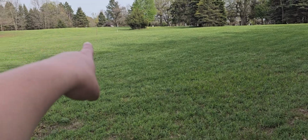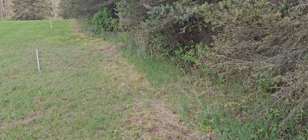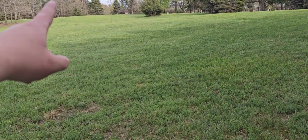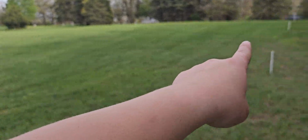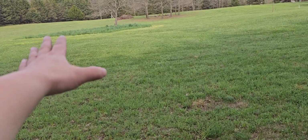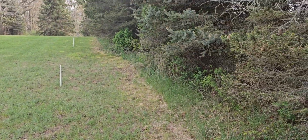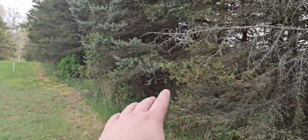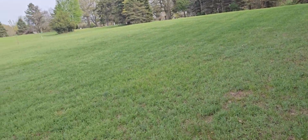Well, my research found out that power to my property is free. So once they drop a pole right here on that corner, I'm going to apply for power to my property. And what that's going to do is force them to now extend power from that pole across the front of this property to a pole on my property for free. It's not going to be any expense to my dad, and it's not going to be any expense to me. The only expense I will have on my property is wherever my house is going to go, I have to pay for the cable from the pole or the transformer to my house.